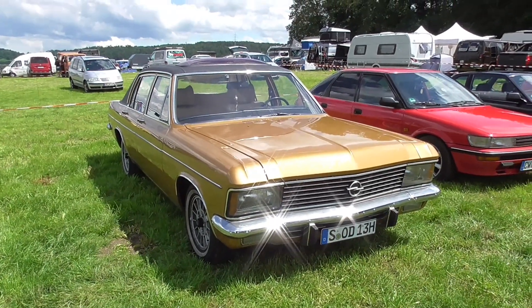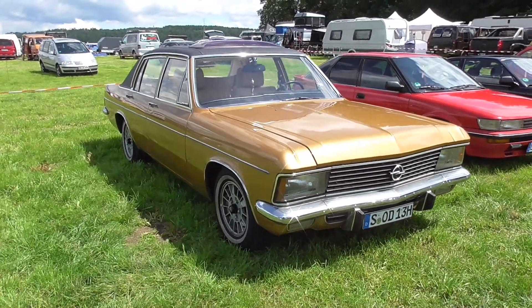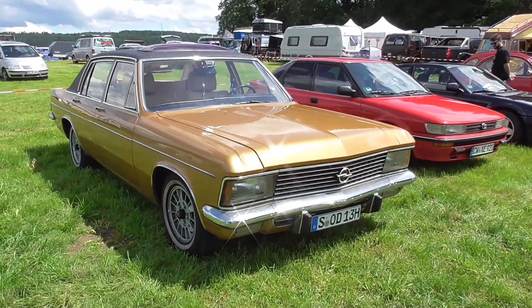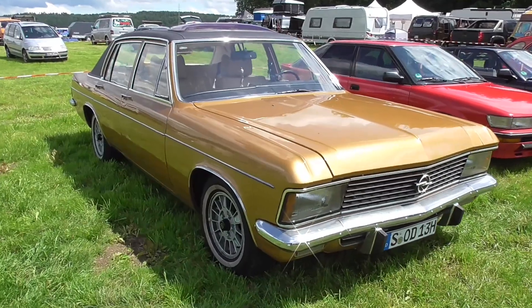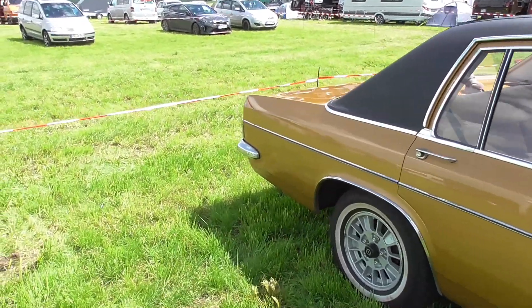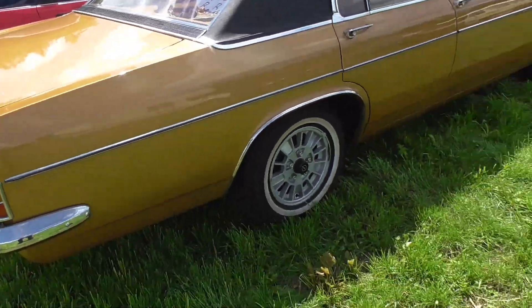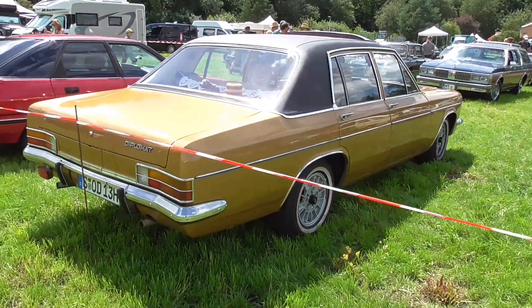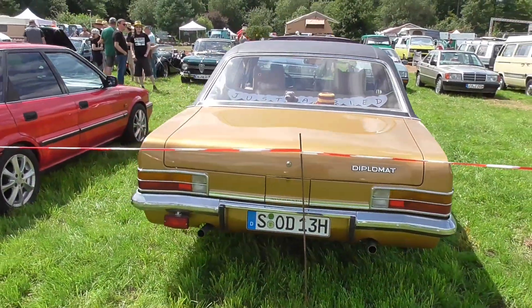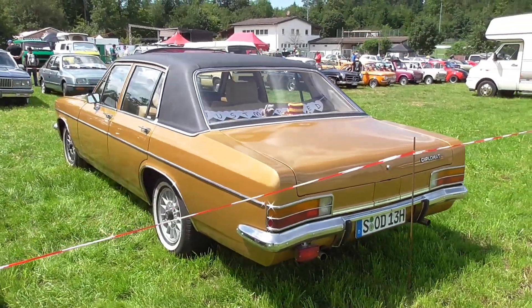And finally, that's what I wanted to say: this is the last big Opel, in my opinion — the Diplomat. When you're seeing this one here with the horizontal headlamps, it could also be the Admiral. The Capitan was the pre-facelift. This one was called Diplomat because it had the 2.8-litre engine. The 5.4-litre Diplomat had vertical taillights and vertical headlamps, but the body overall was the same.